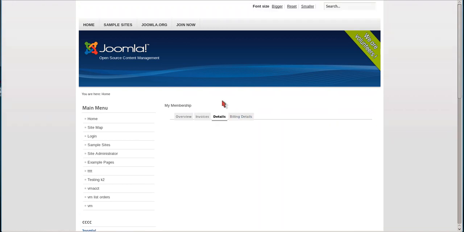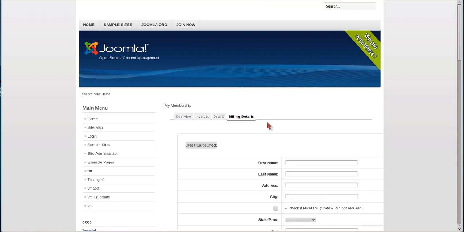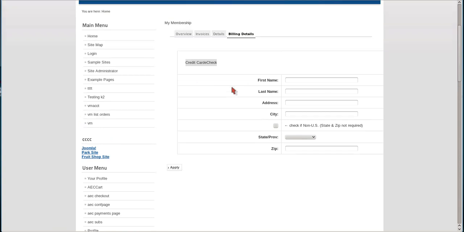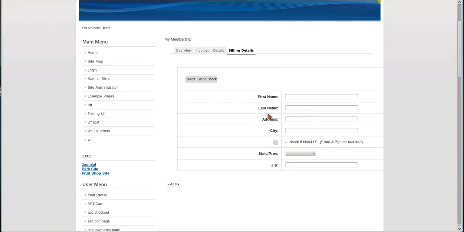There's also details, which in this case is blank. Details basically shows certain MIs have certain details to them, and if this person has a billing profile, like with WPP, or in this case with authorized.cim, they can change some of their credit card checkout information in here depending on what processor they're using.